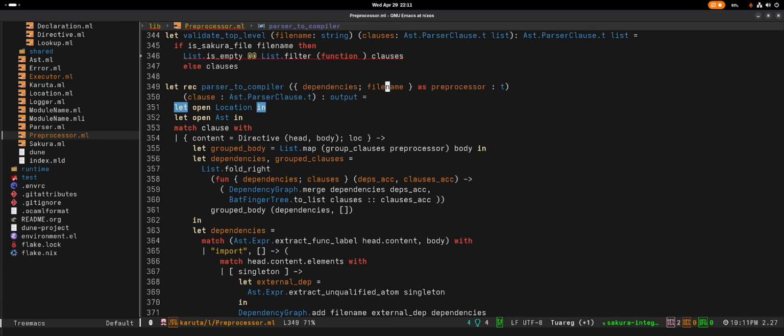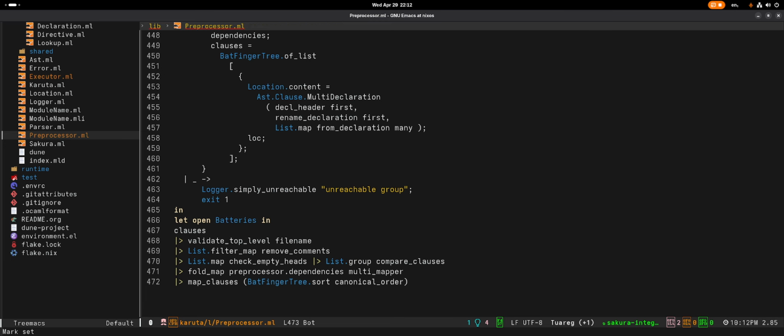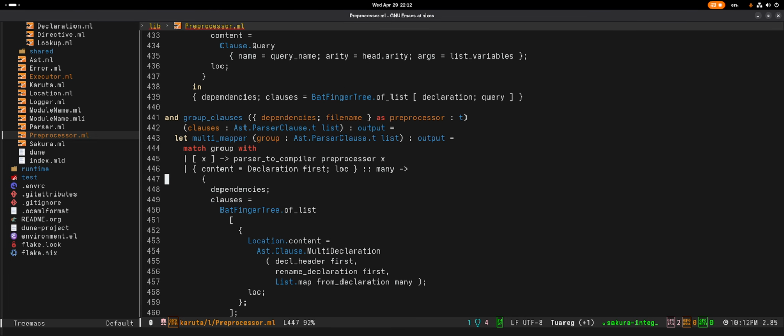Wait, so your proposal is to change the name of this to something else. Well, we would probably have to. Do we need to change the name of group clauses? I don't think so, right? Yeah, but those two functions are mutually recursive. How are you gonna do the before step, keeping the mutual recursion? No, no, no. Those two functions stay as they are, but I think one of them is the entry point that we call from the outside of this module, right?